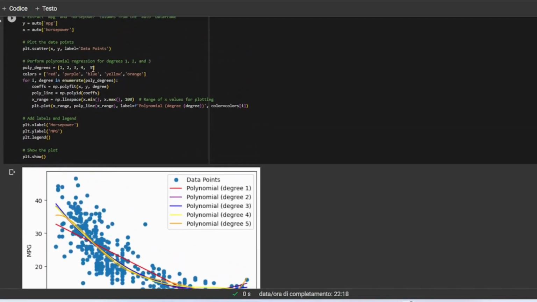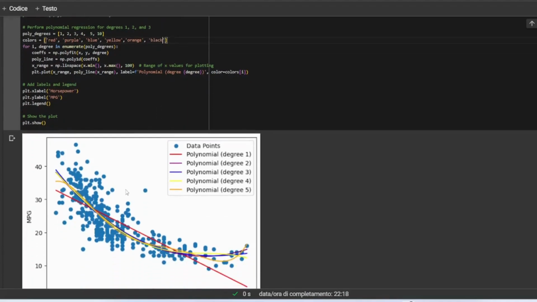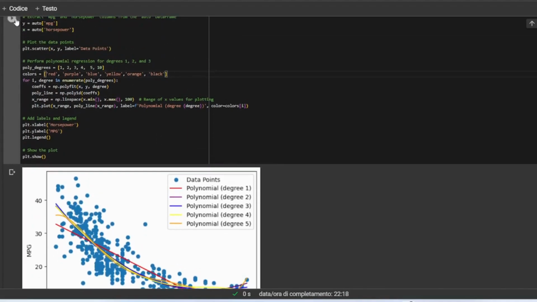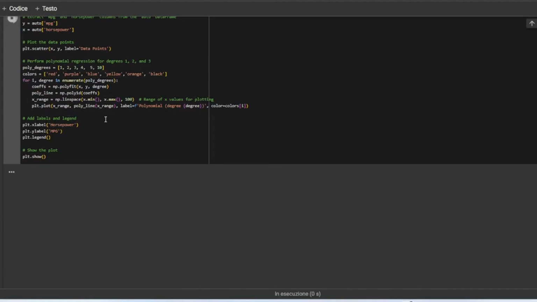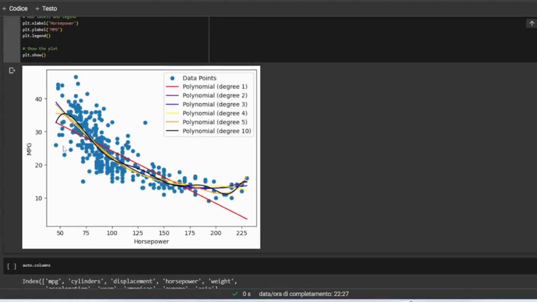For instance, if we add the 10th degree of the polynomial, let's do it in black color so we can easily distinguish that line. What you're going to see here is that it's getting the shape of all the points on the scatter plot.